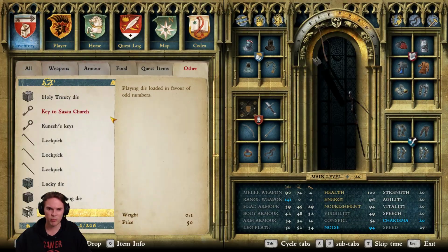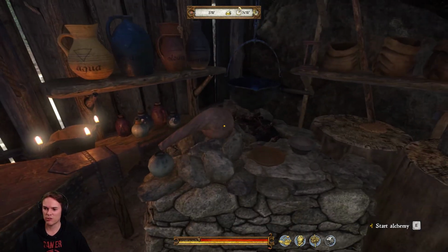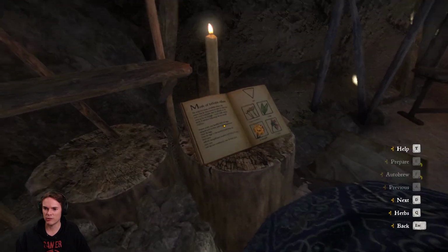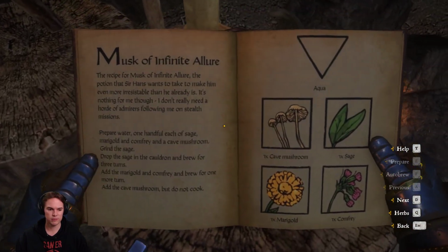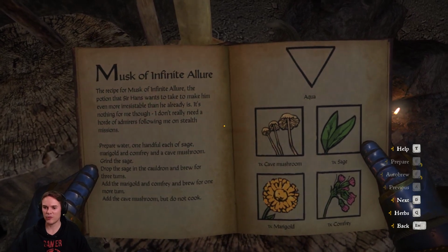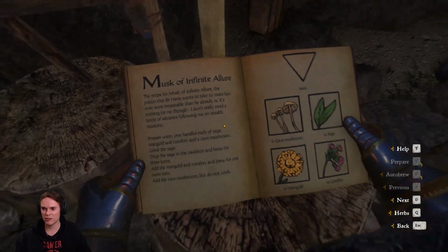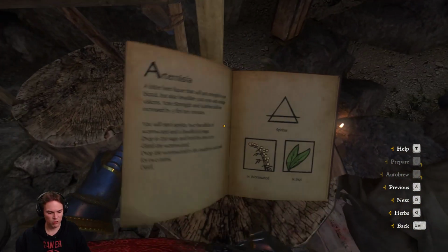Do you know what? I've come all the way up here. I should have looked at the recipe, but let's just assume I've got everything, shall we? Ah, right, at the page. That's fantastic. Marigold, comfrey, sage, and cave mushroom. I have all of that. It's just on the horse, that's all.